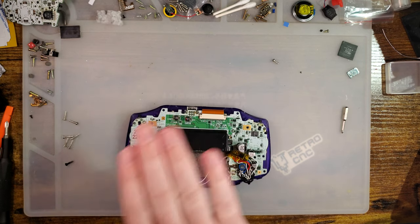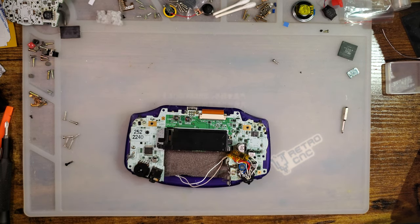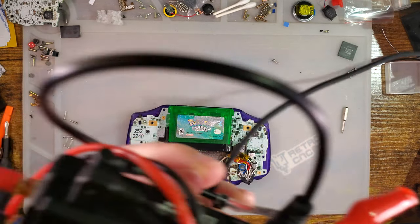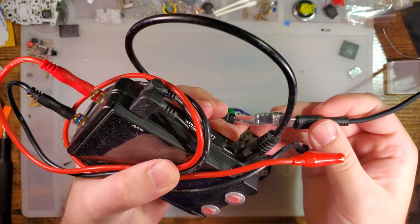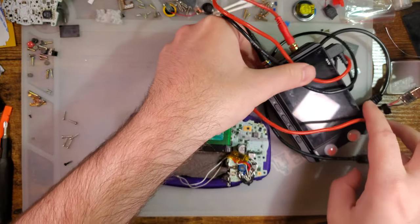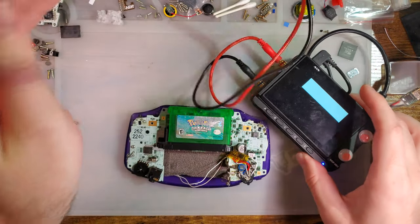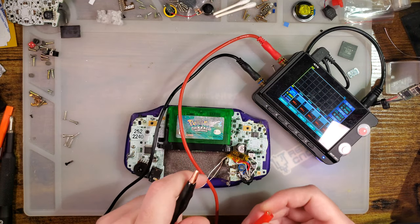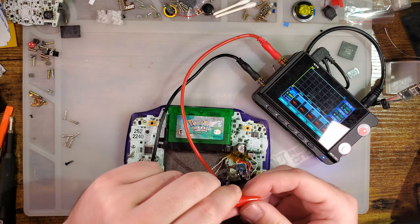All right, let's try it out. Grab my game. Same game I always test. Grab my power supply. All right, it's set to 2.4 volts. That is perfect.